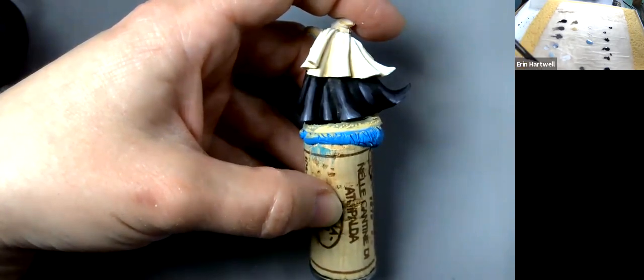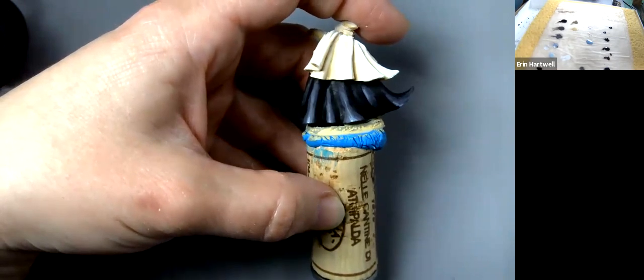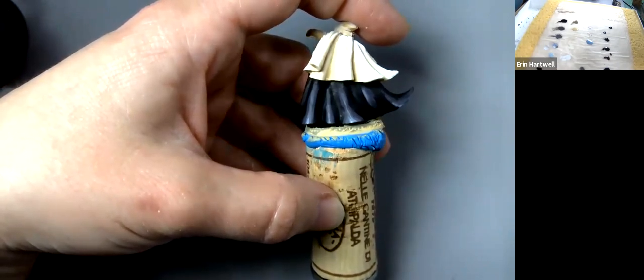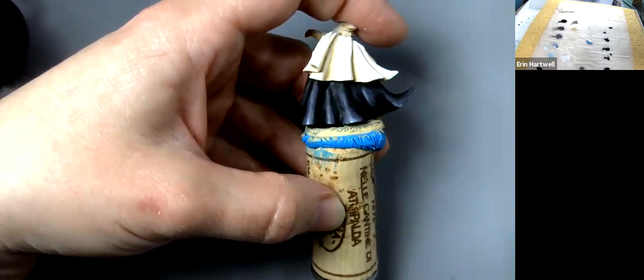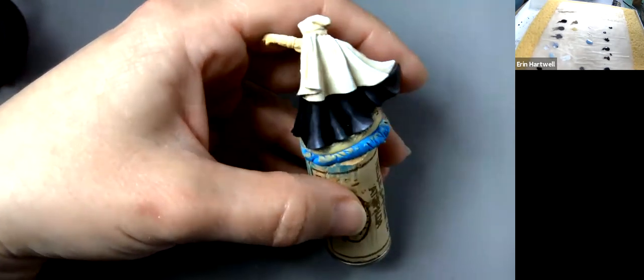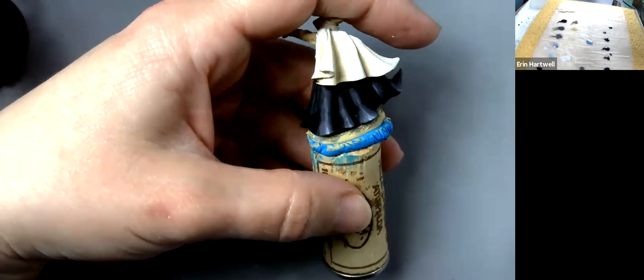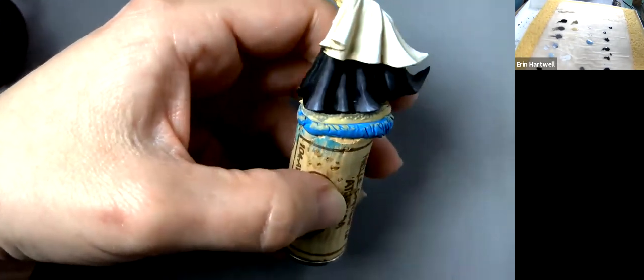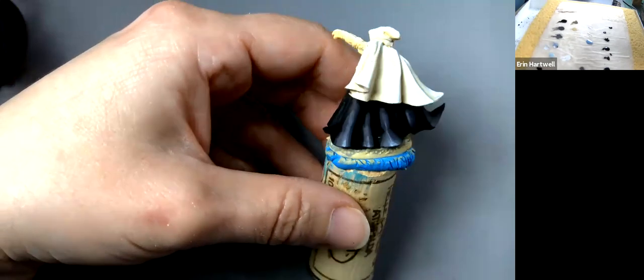I'll pause and do my Blues Clues moment. The highlights are so small. Yeah, they really are, because we really want it to look black. And if we feel like it's gotten too purple, what I can do as soon as this dries, because I don't want to mess it up until it dries, is we can go back and we can glaze with some of our nightshade purple. So I may do that here.